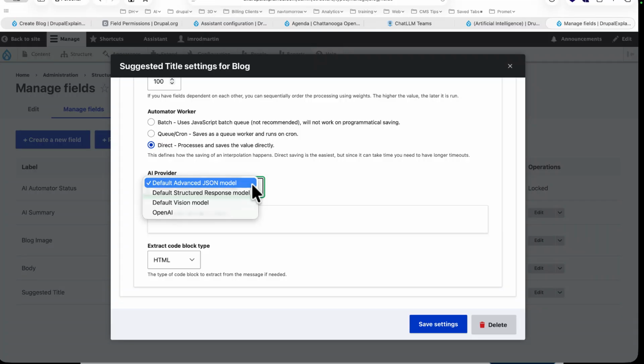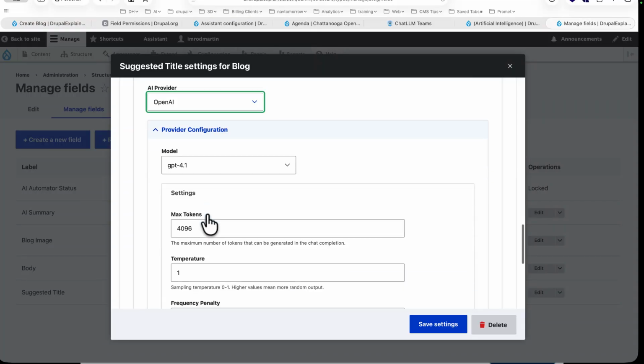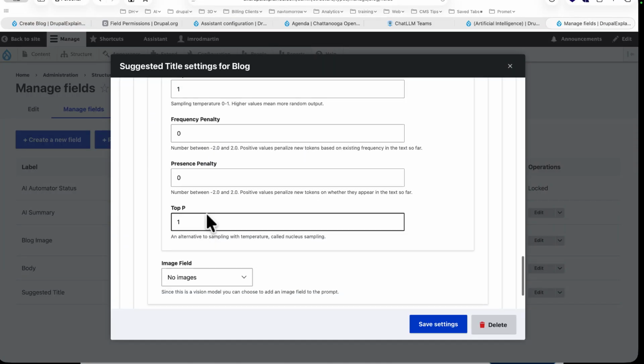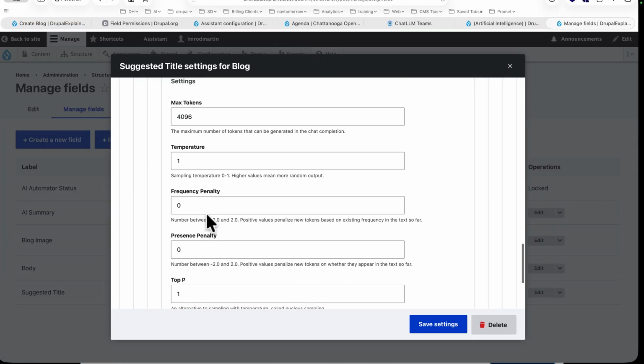In one of the documents that I'm going to give you the link to, it has a whole explanation of the differences between those 4. But it's worth trying out and just experimenting. But for instance, if you do change to OpenAI, then you've got to come down and set this up properly. And I don't know if you know this. I didn't know this till a couple months ago.